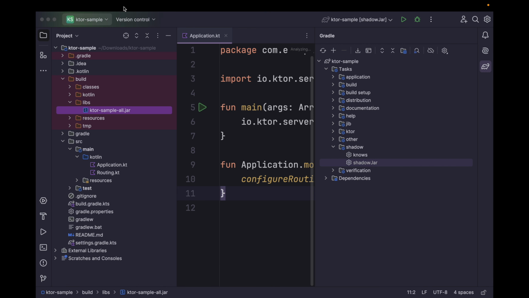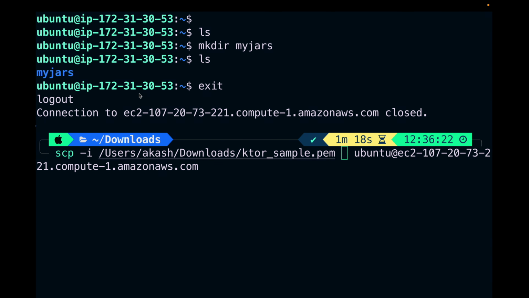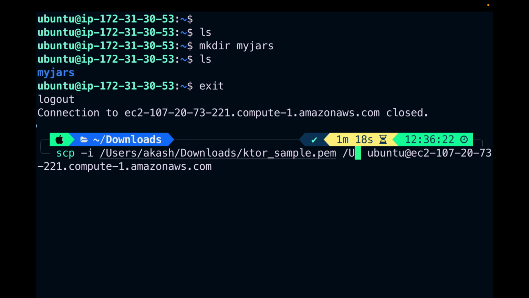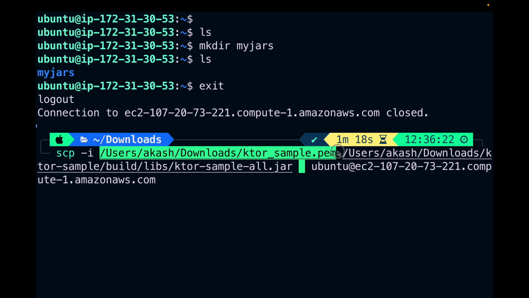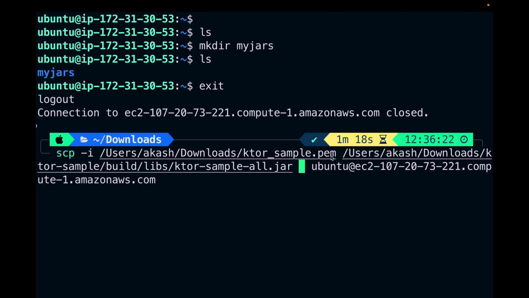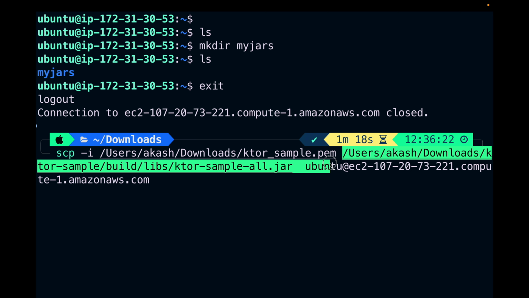So for that, it is within the downloads directory. So I have the path as, first we specified the path for the PEM file, the authentication file, and this is the path for the file that we want to copy from the local machine to the remote machine.